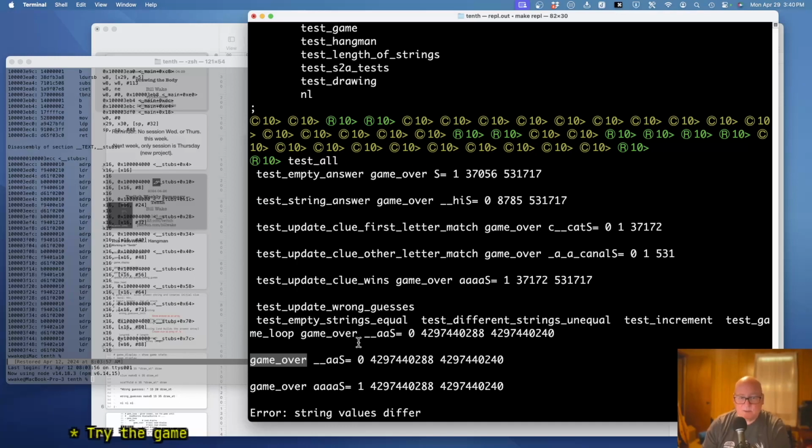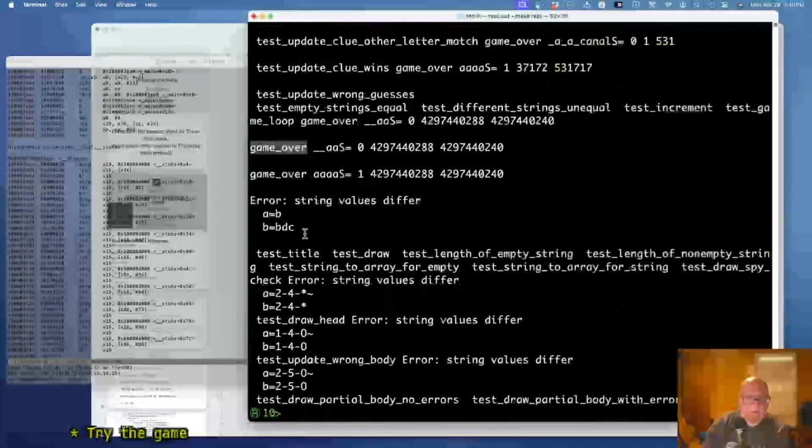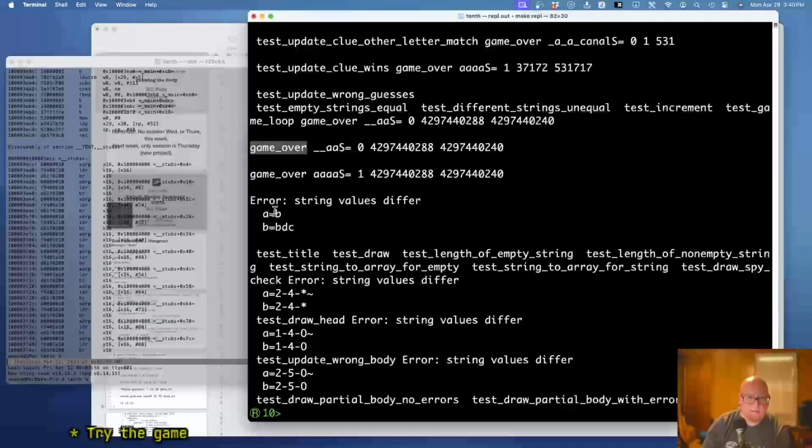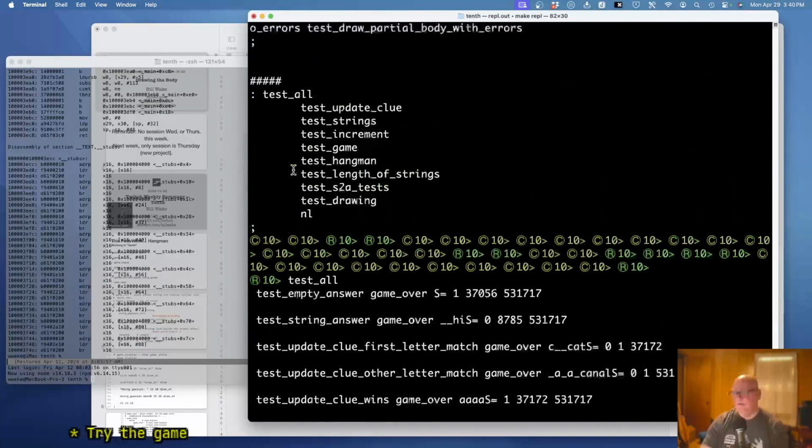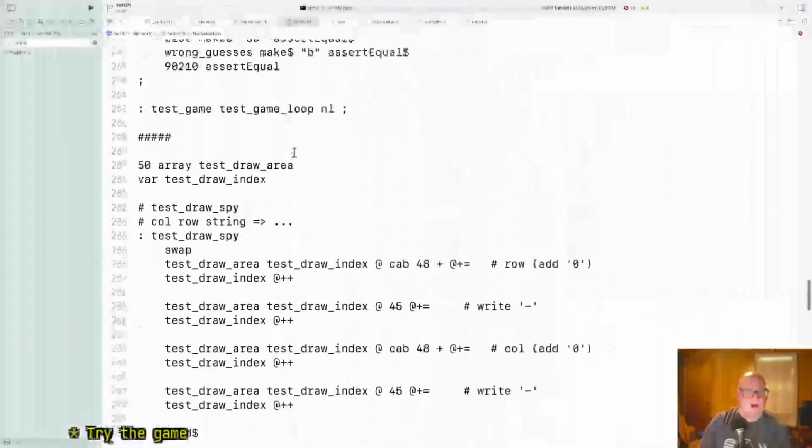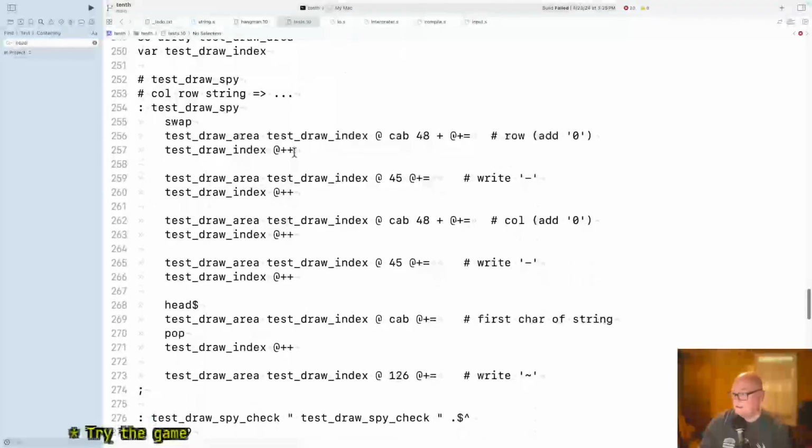Test game loop, game over. See, I don't remember what that's from. All right, well, I think test draw spy was because the spy was so complicated. Sorry, this is the spy.